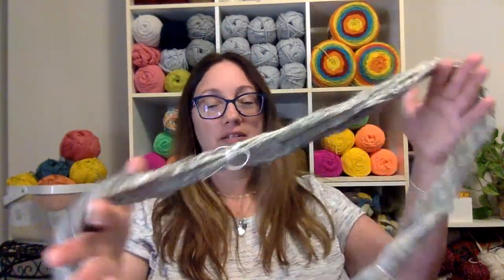All right, everybody. Well, that's pretty much it. I think that's all I had to show you. So I'm gonna work on my sock. I'm gonna wind up this yarn right now. I've got the yarn swifter right here beside me. So I'm going to get this wound so I can find some double point needles. I'm not entirely sure. That's the only thing with the hand spun, it's a little bit of trial and error deciding what needle size I'm going to use. But oh my goodness, I'm so excited.